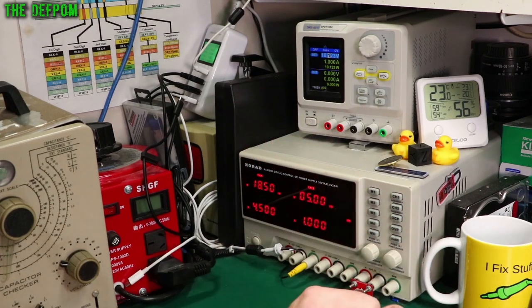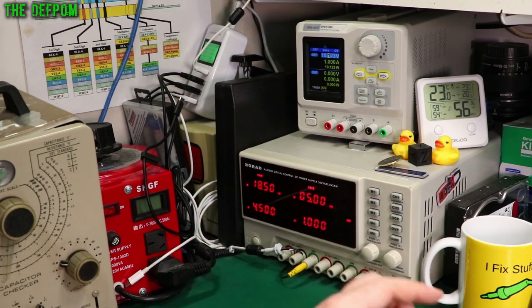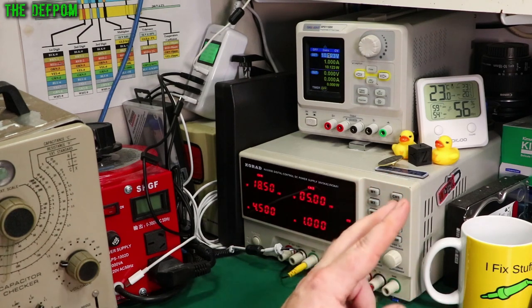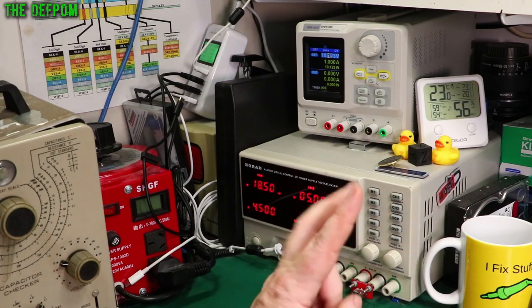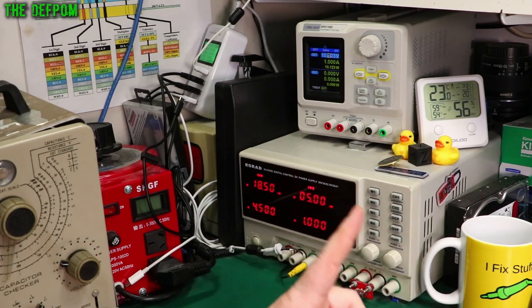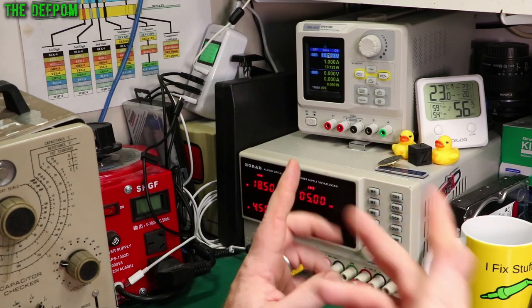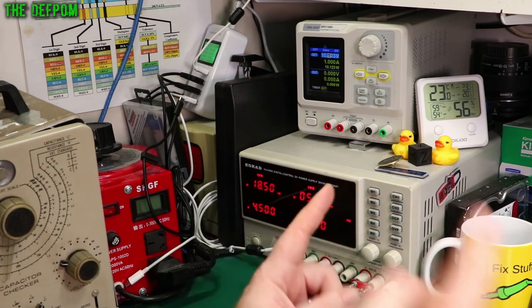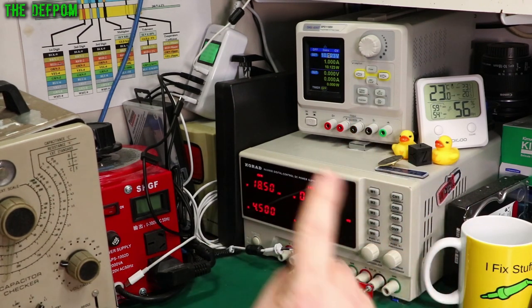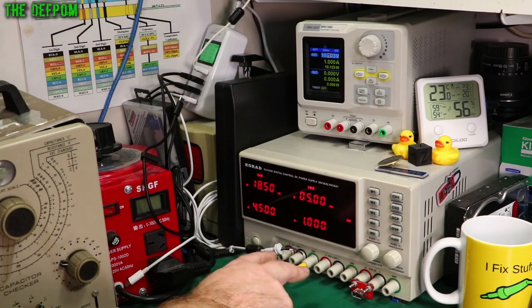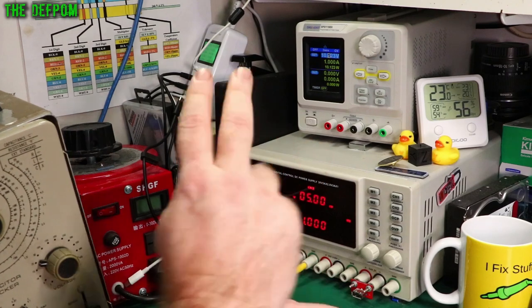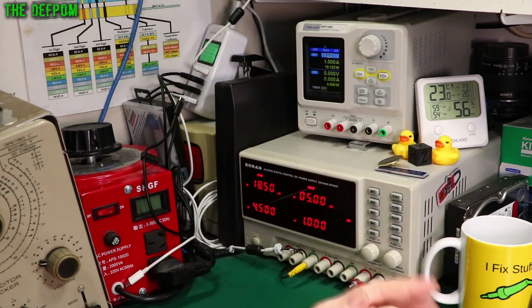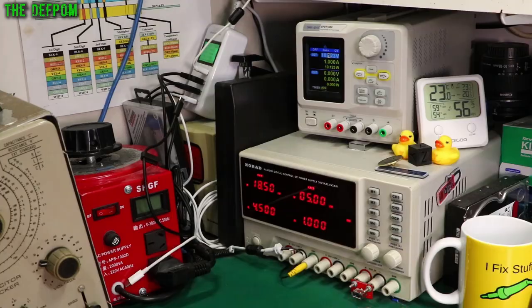I personally recommend get linear supplies if you can afford them. I'd certainly recommend two channels at least, definitely isolated supplies from each other so you can configure them any way you want. Sometimes you want to do a push-pull supply. You might need a plus and minus 15 volt rail with a common zero volt. With an isolated supply such as this, because both outputs are isolated from each other, you can stick them together in series and generate a plus and minus 15 volt supply.